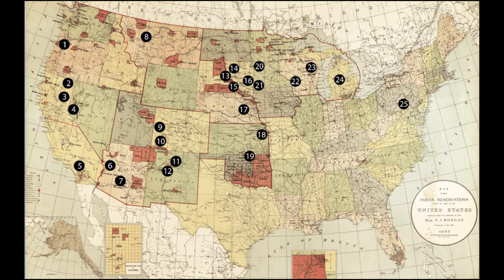Despite the reality of the schools, the government considered them to be a success. In 1891, it became mandatory for children who lived on the reservation lands to attend a boarding school. If it was discovered that a child was not attending, the Bureau of Indian Affairs could withhold food or other resources from families, or in some cases, forcibly take the child from their reservation. By 1925, the number of students in the 25 schools tripled to 60,889 in attendance. On the screen is a map of all the boarding schools — what do you notice about their locations? The boarding schools tended to be located close to some of the reservations, while others tended to be farther away from home, separating families even further.